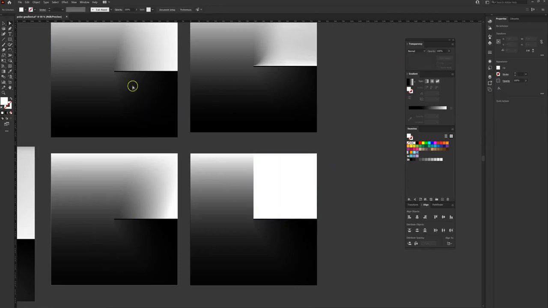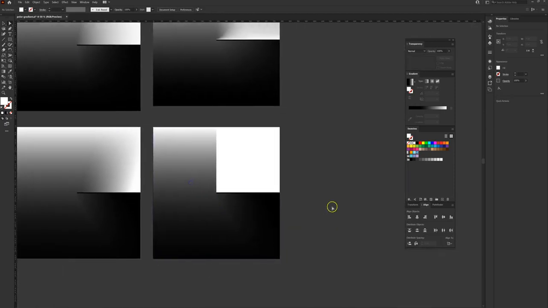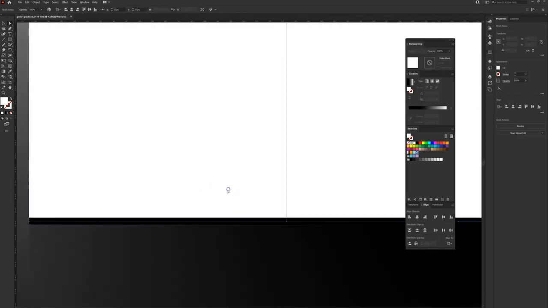So what I'm going to do is kind of create this kind of look over here. You can do the same thing to the bottom if you want to go through this. So what I'm going to do is zoom in to the white, make sure I select it, and grab my mesh tool. And I'm going to create a mesh right in the middle here. And that starts to look pretty good.